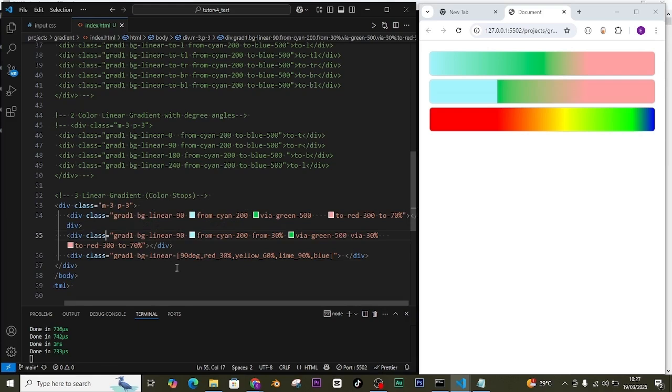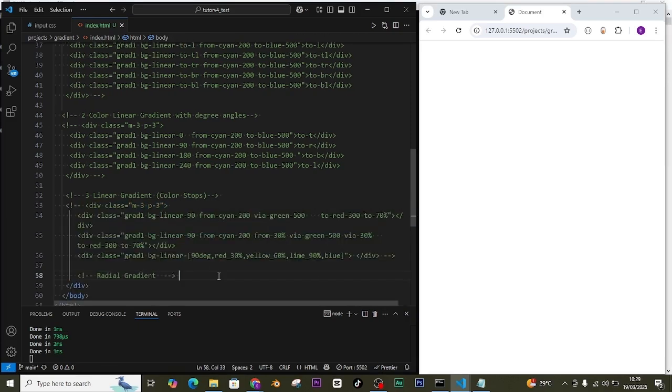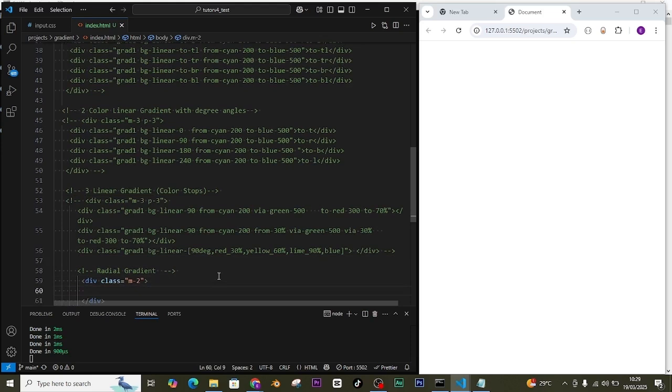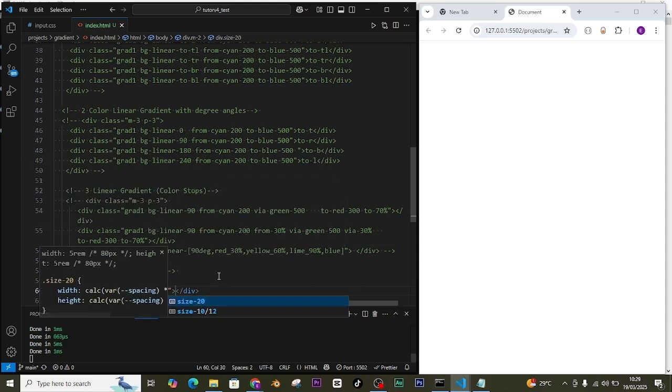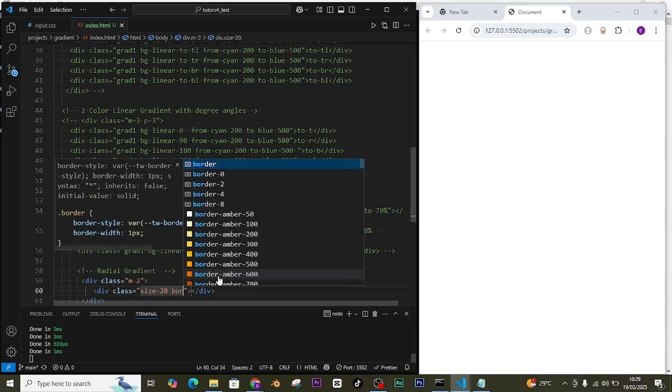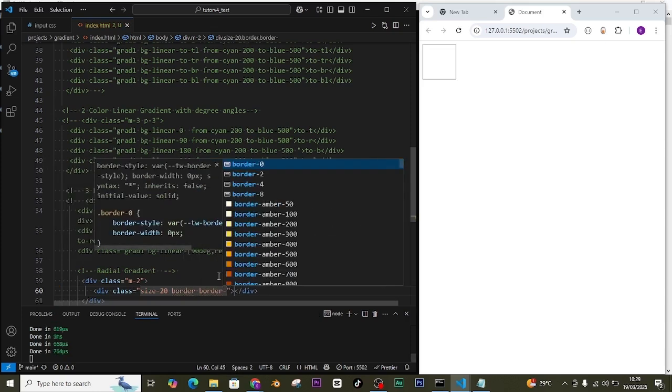Now let's create a radial gradient. I'm going to start with an m-2 parent div, and in there I'll generate a circle, and that circle will be size 20. Let me give it a border so that we can see what we're doing.